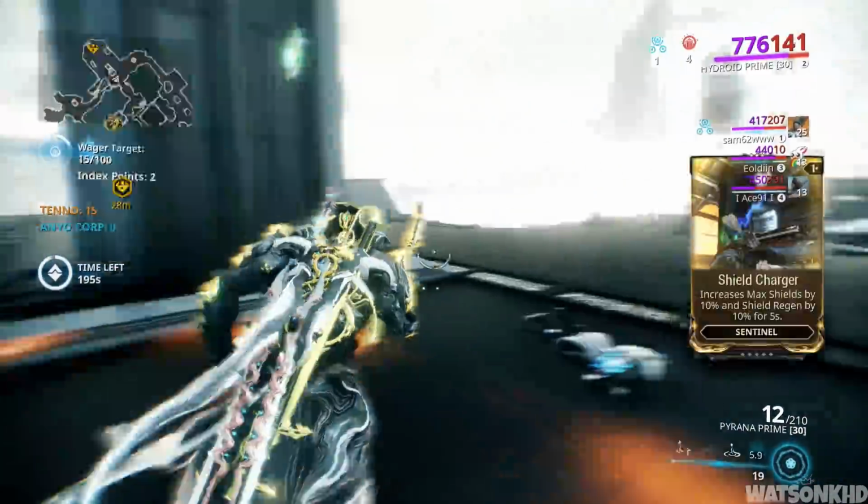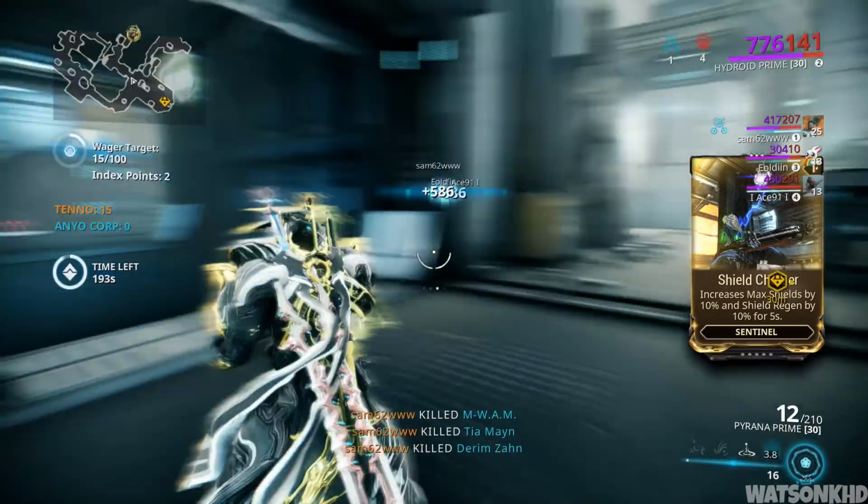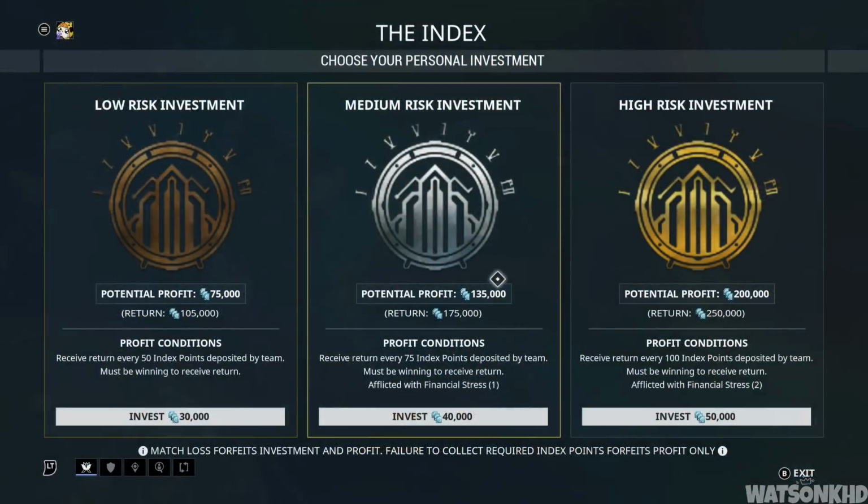Well, the catch is you gamble your own credits in the hope of making a very tidy profit. There are 3 different risk choices that you can make. There is a low risk investment, which requires you to invest 30,000 credits with a return of 105,000. You've got a medium risk investment, which you need to invest 40,000 with a return of 175,000. And finally, you have the higher risk investment, which requires you to invest 50,000 with a return of 250,000 credits.